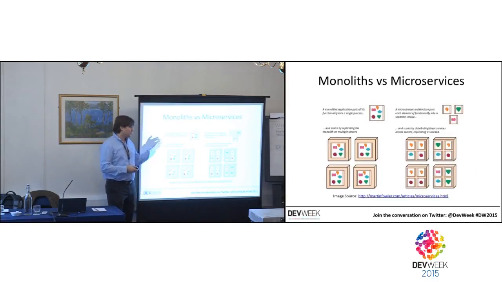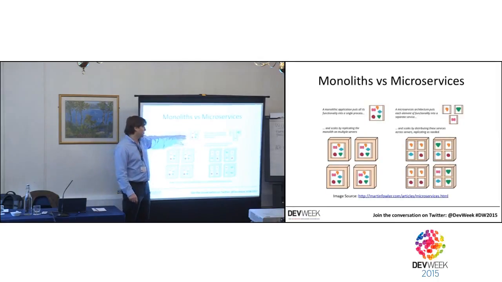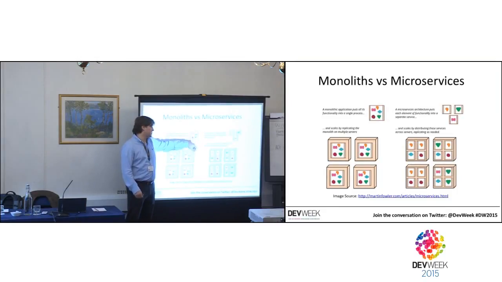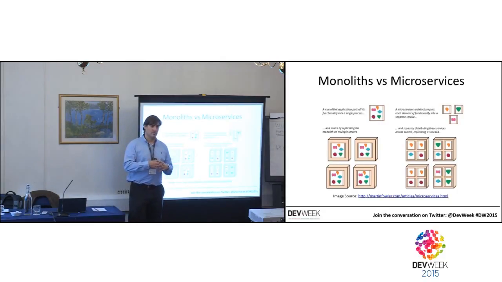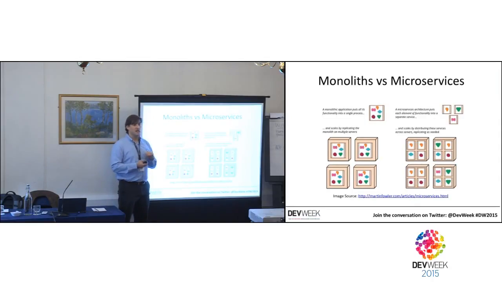So if we go to a comparison between monolithic applications and microservices, even when we're doing SOA, what we have is this. We have a monolithic application that basically puts all functionality together. For example, this is the ordering service, this is the billing service. These are all different services, but it's one application. Everything's together, right? There's tight coupling. They're running in the same container, in the same IaaS, in the same application. This is a monolith.